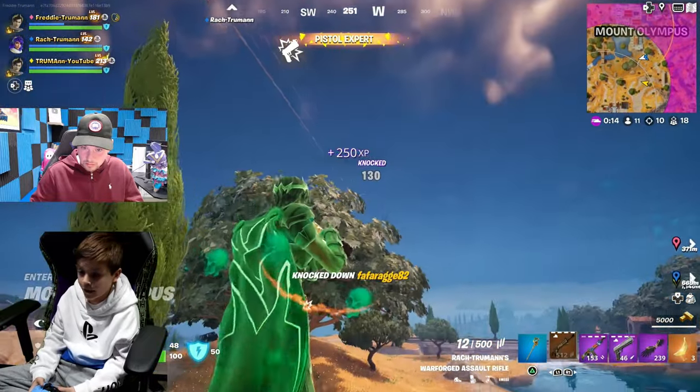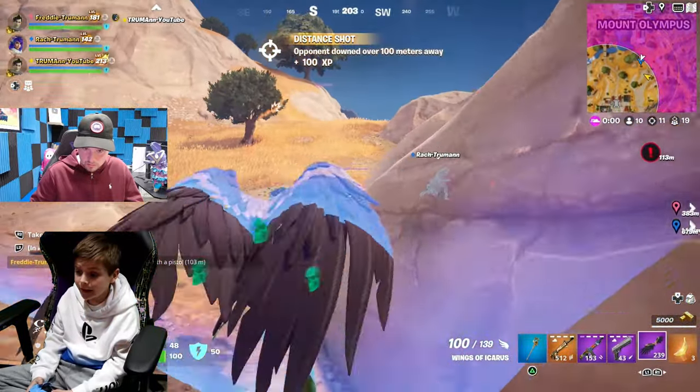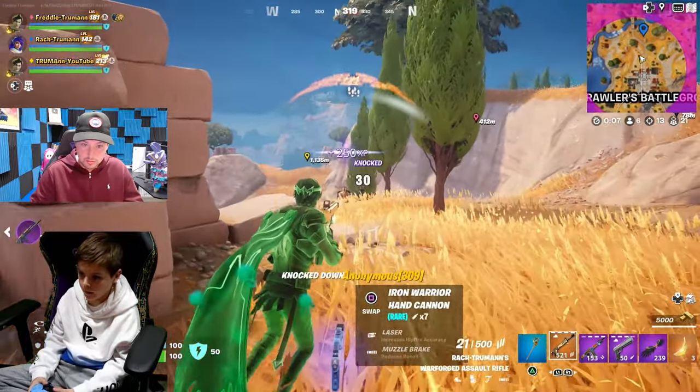60 health, yeah? Got him. Nice. I got him. Nice. Knocked. I got him. Good job, Fred. Oh, man, I'm a beast with this gun. Ooh, nice. I got him. Another one. Two of them. This one's coming up. Yes.